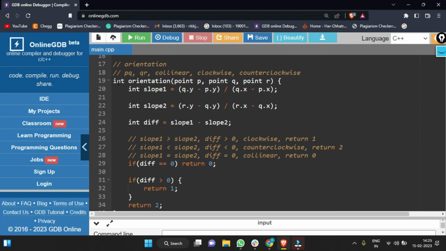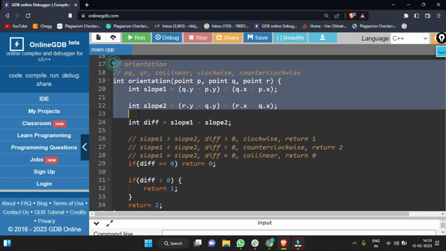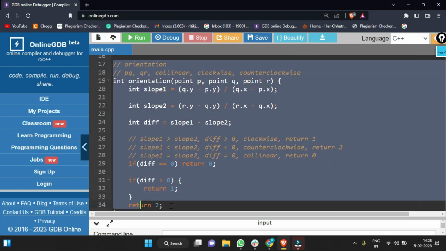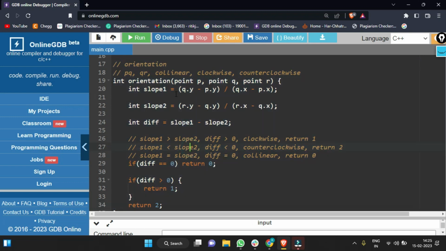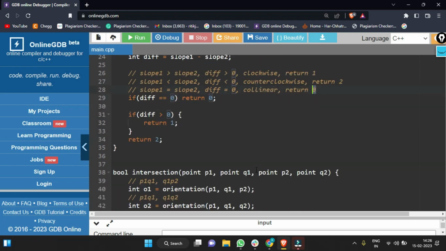With the help of our orientation function. First calculate the slope for both lines and the difference. If the difference is greater than 0, it is clockwise, return 1. If the difference is less than 0, it is counterclockwise, return 2. If the difference is equal to 0, it is collinear orientation and return 0.